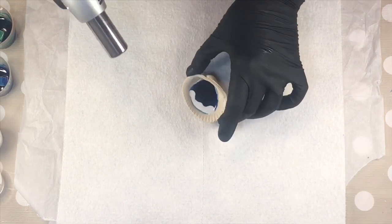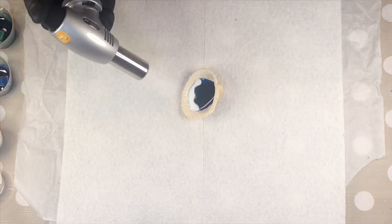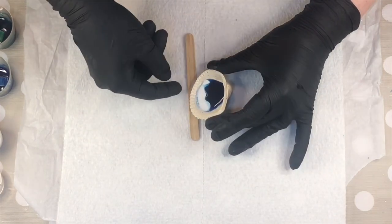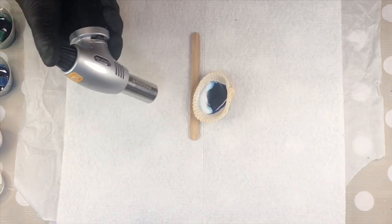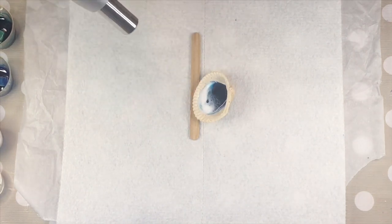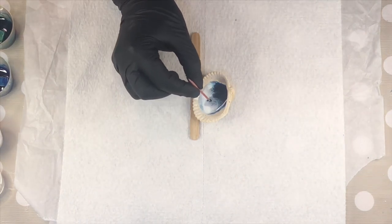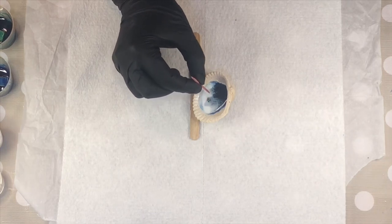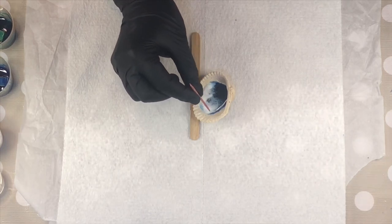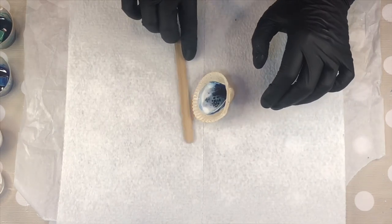I would now usually use a heat gun to move the white, but again, on this scale, we will just use our blowtorch. Using only that pulsing action I talked about, you want to try and lace that white across the rest of the colours. This is done by applying heat at a low angle. Keep going until you reach your desired look, although it is hard to know when to stop.